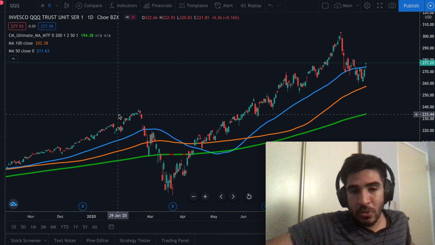So for example, stocks like Microsoft and Netflix and Apple are going to have a pretty large correlation with how the NASDAQ is doing. If I'm looking at industrial stocks, for example, I may look at the industrial index, or I just may look at an index like the Dow Jones. If I want to get a broader sense of how stocks are doing, I'll look at the S&P 500. And so that's basically how I start off my analysis generally.